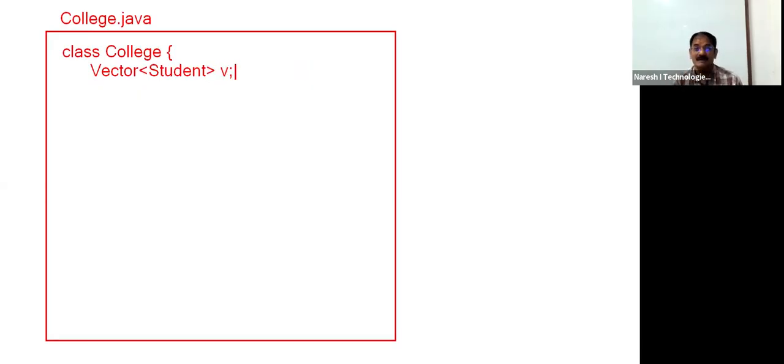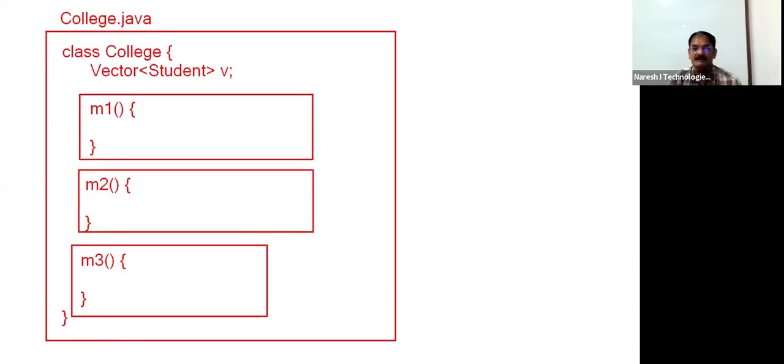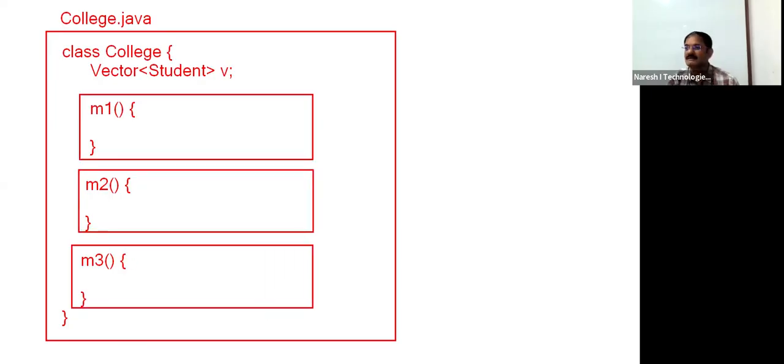Now my question. Following that, down we have method 1 for storing the student object. Method 2 for searching the student object in the collection. Method 3 for removing the student object from the collection. Method 4 for displaying. Like that, n number of methods are available. Do you understand? Am I adding extra points unnecessarily? Please don't just listen, think.